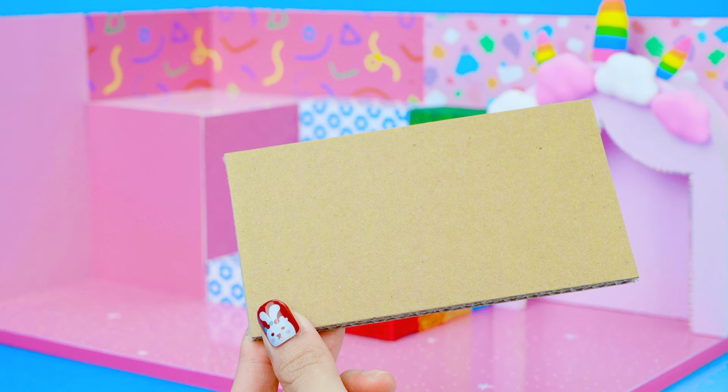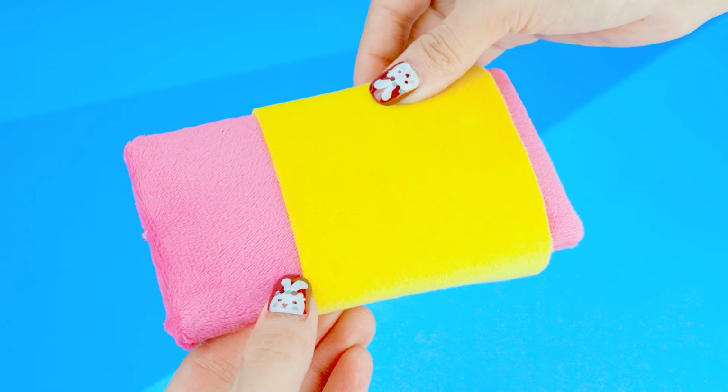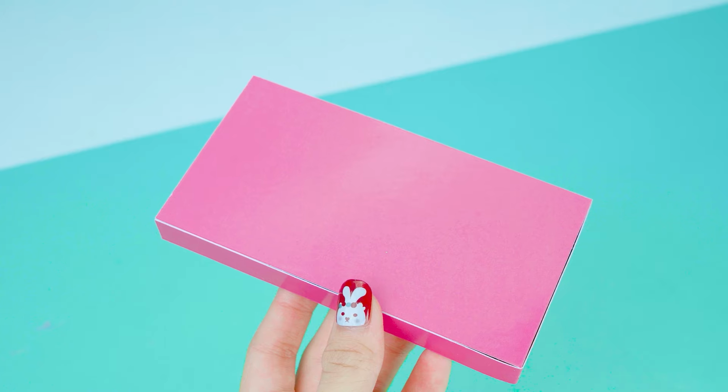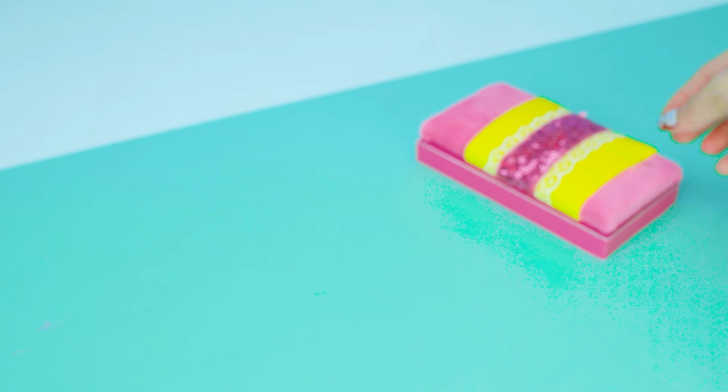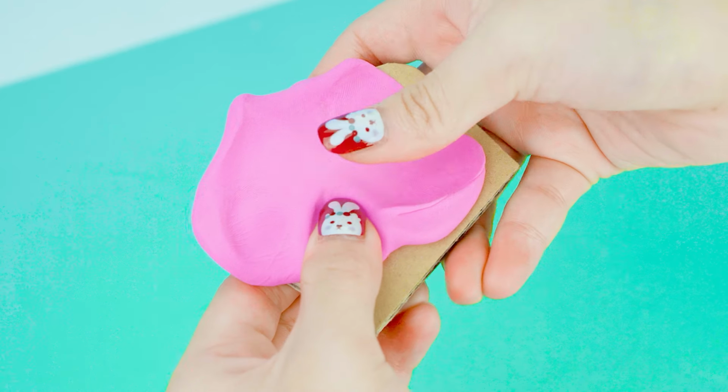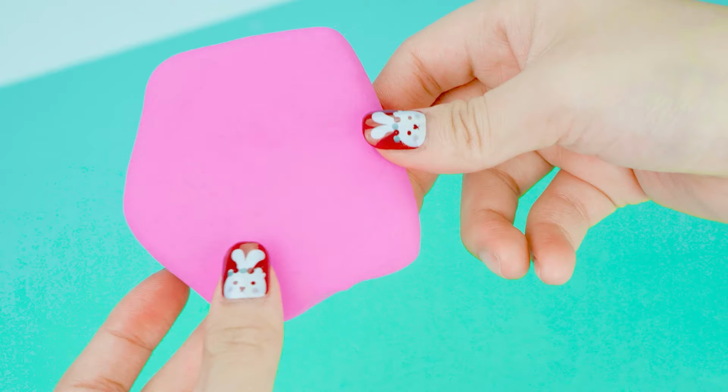I will make the bedroom, which is always necessary for rest and relaxation, using cardboard to make the base bed and covering paper. Then, I will make a sofa mattress with lots of cotton. Trying to make a headboard, molding clay and covering cardboard to make the headboard using pink clay. It's the best choice now. I always create texture by using a ruler to press on the clay.